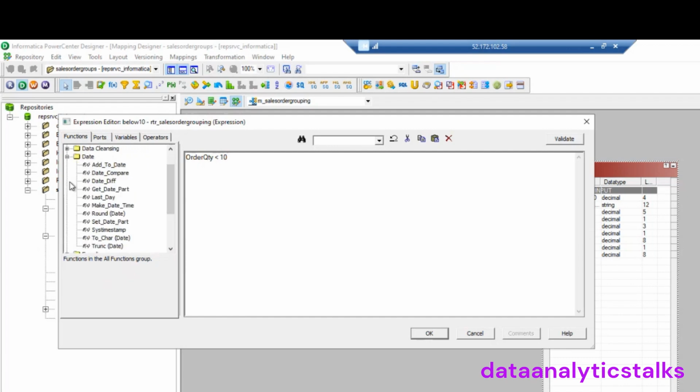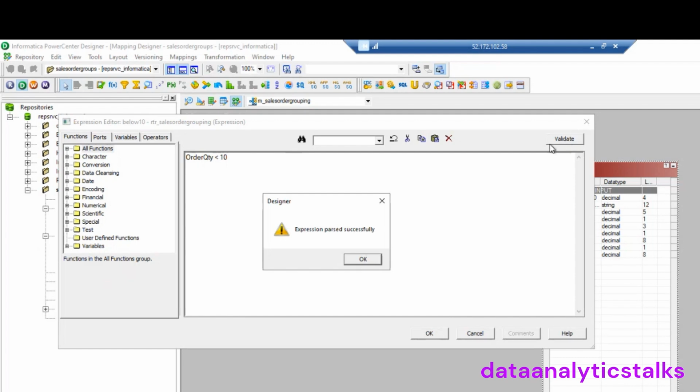We have a date function for conversion, an encoding function, financial functions, numerical functions, scientific functions, special functions, and then variables. Explore everything. If you want to know more about this grouping or the available features, please spend time on it. Let me click OK.